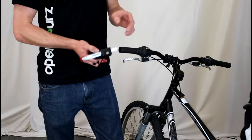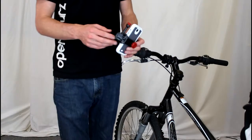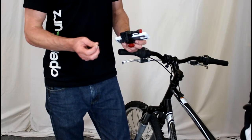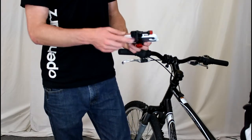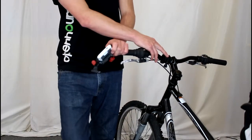This mount has a tripod mount and comes with sticky mounts, which are great for helmets, surfboards, and things like that. The modular foot is important because it clips in and out of all the mounts they make, so you never need any tools. You can clip it straight into the chest mount, head mount, or helmet mounts. If you're interested in their other accessories, run over to VelocityClip.com and check them out. But today we're talking about the handlebar mount.